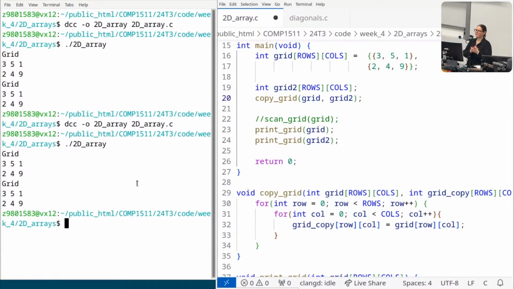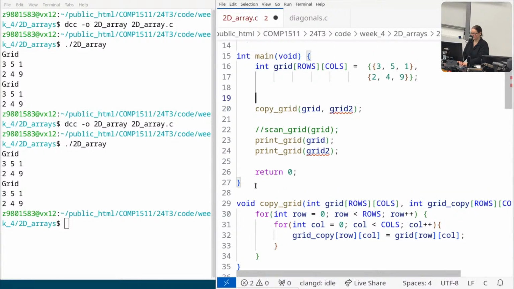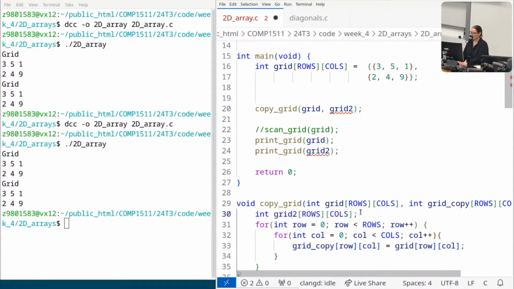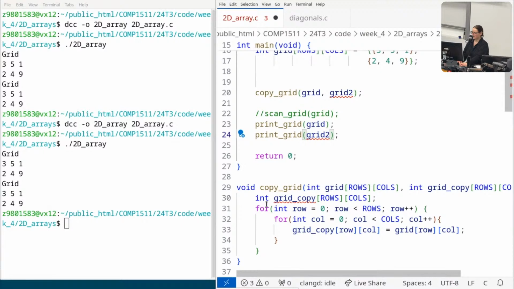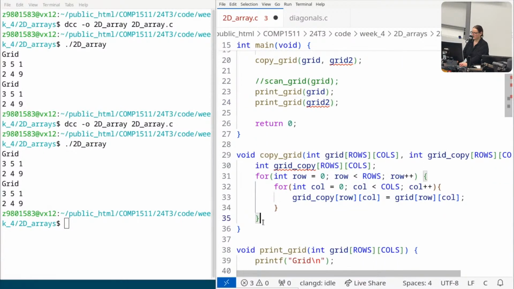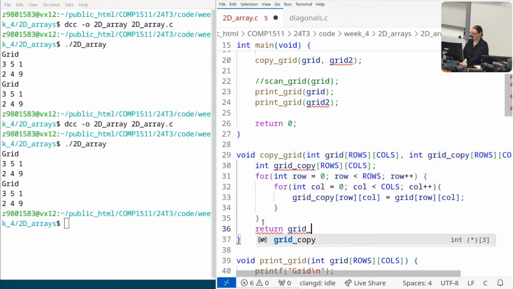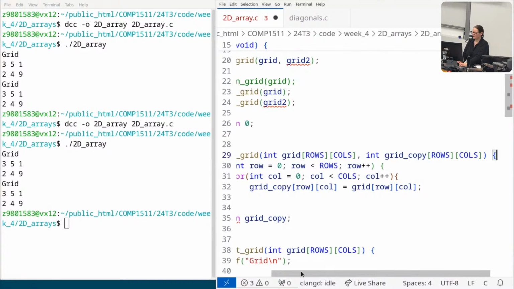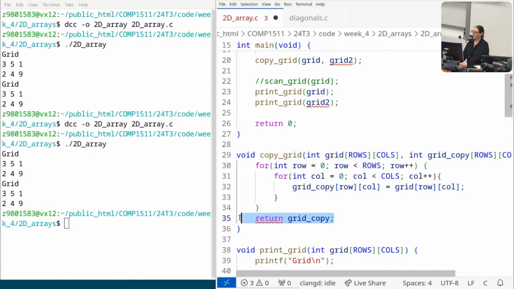What people are going to want to do is create an array in here. This is what everyone's going to want to do, and then return it. Who 100% just wants to do that? You think, I've got to create a copy of this array, I'm going to create it, I want to return it. Unfortunately, we can't do it like that. We have to make it in the main, pass it in, and then this function can go and fill it up for us.